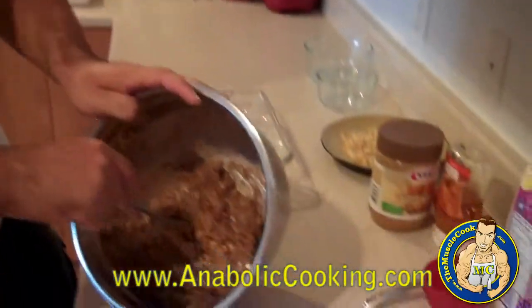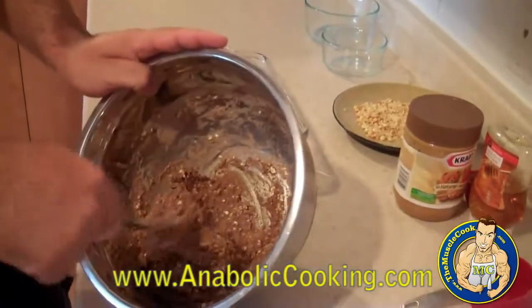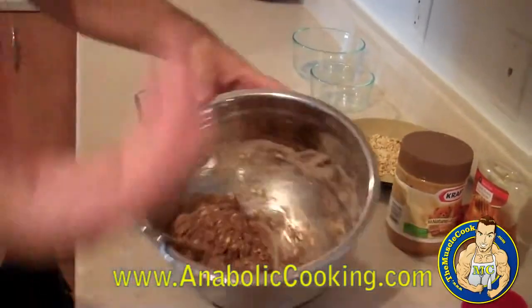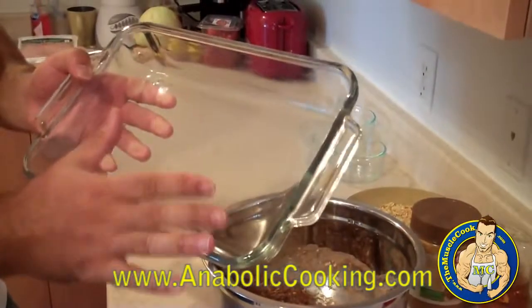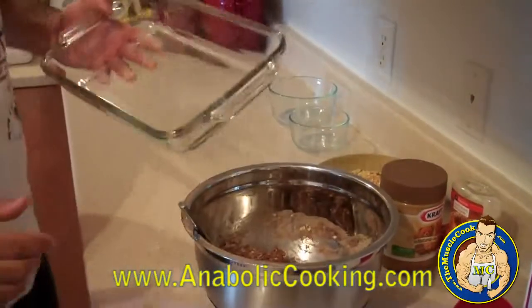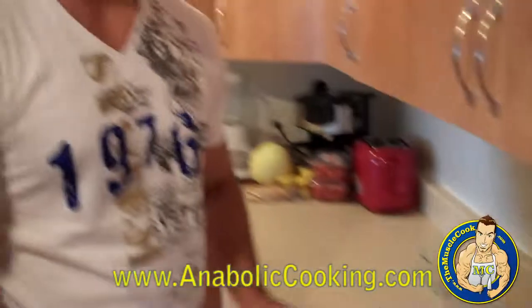All right, now that your mix is done, it's very sticky, all right? And there are two ways you can do it now. You can either take it with your own hands, but it's going to be sticky, and form bars with it, or you can spread it in a dish that you're going to place in the fridge for about 30 to 45 minutes, and then you can cut your bars separately. I tried both, to be honest, they work both the same.